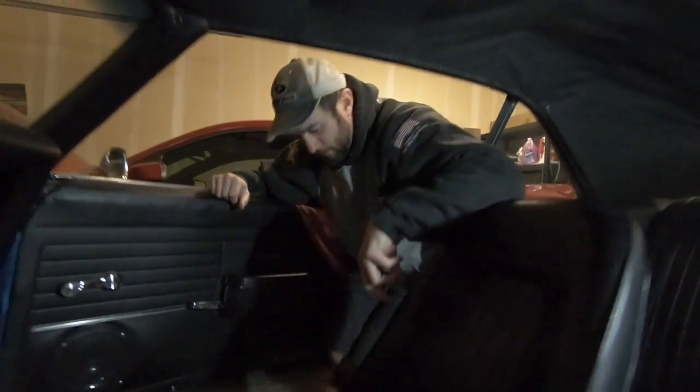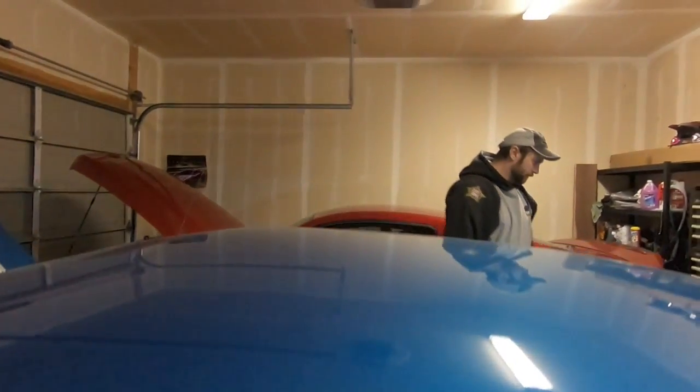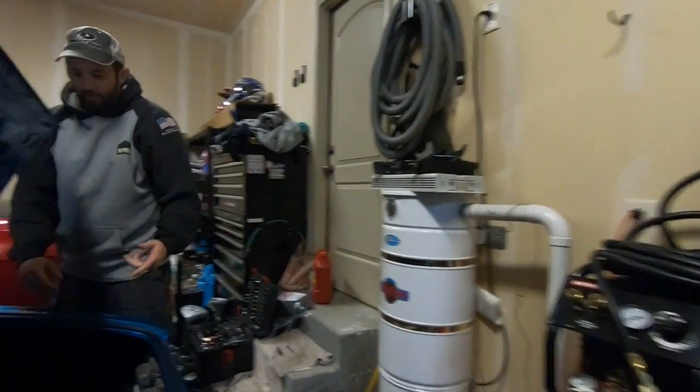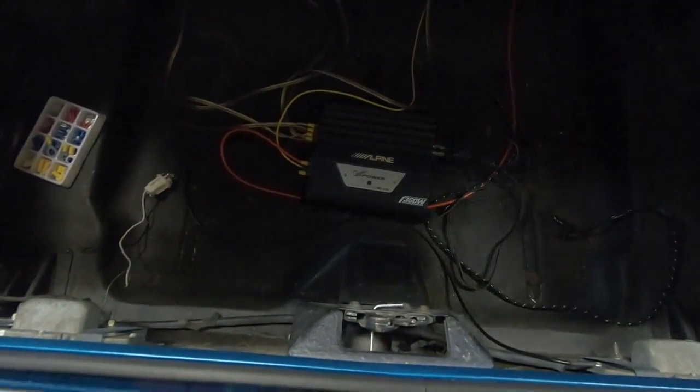Should we show them that? Yeah, we'll show them. It's not the prettiest wiring job because we still have to mount it. We're going to mount it, we just want to make sure. Plate in the back. I guess I can kick it off. We're just going to an Alpine 4-channel. Does the trick. It keeps the power off the head unit.